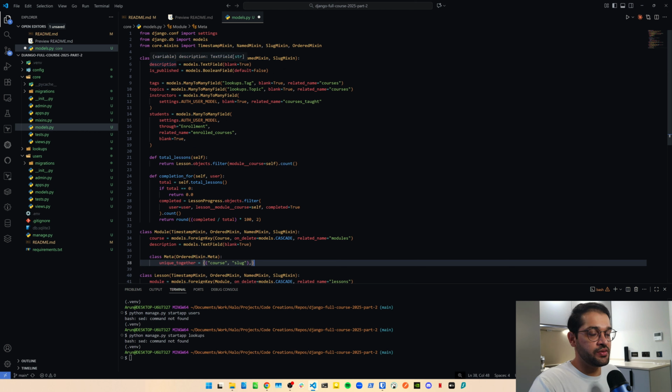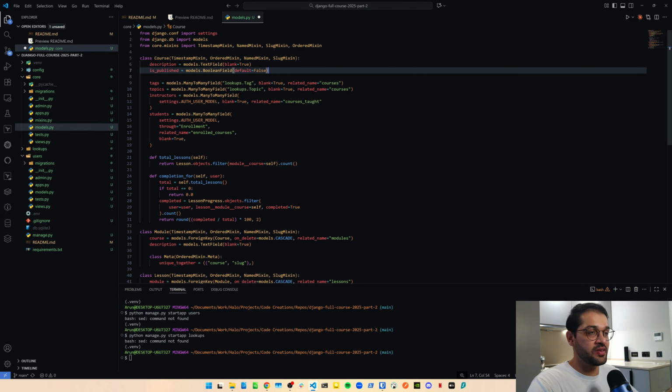We're going to include a description. We're going to include a Boolean flag to see whether it's been published or not. Something like this is quite useful for filtering the data really easily. So as an example, an administrator might want to deactivate a course or maybe release a course, but it's not quite ready for publishing yet. So they can simply just go in and they can just change this Boolean flag.